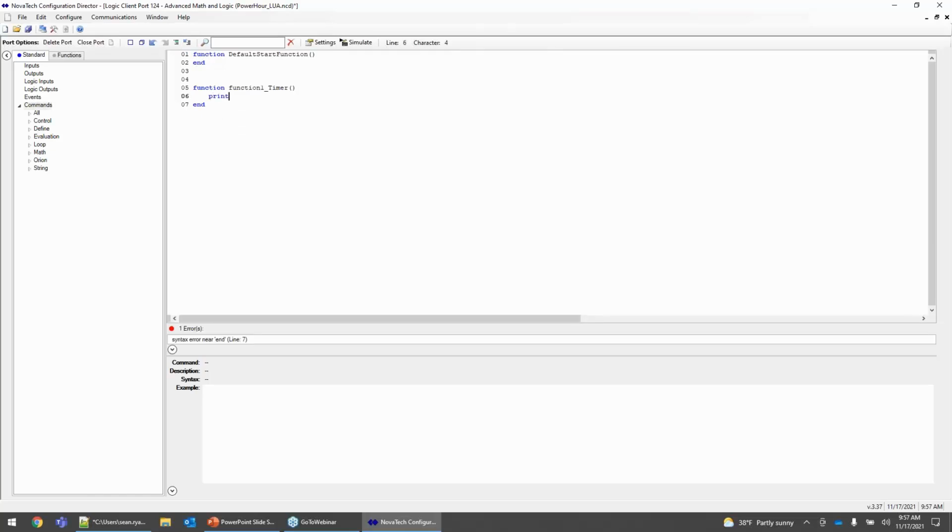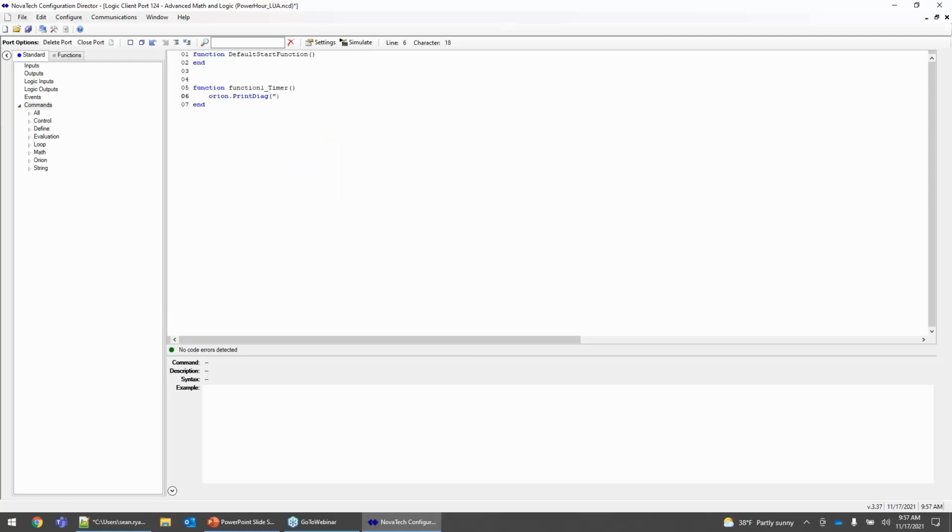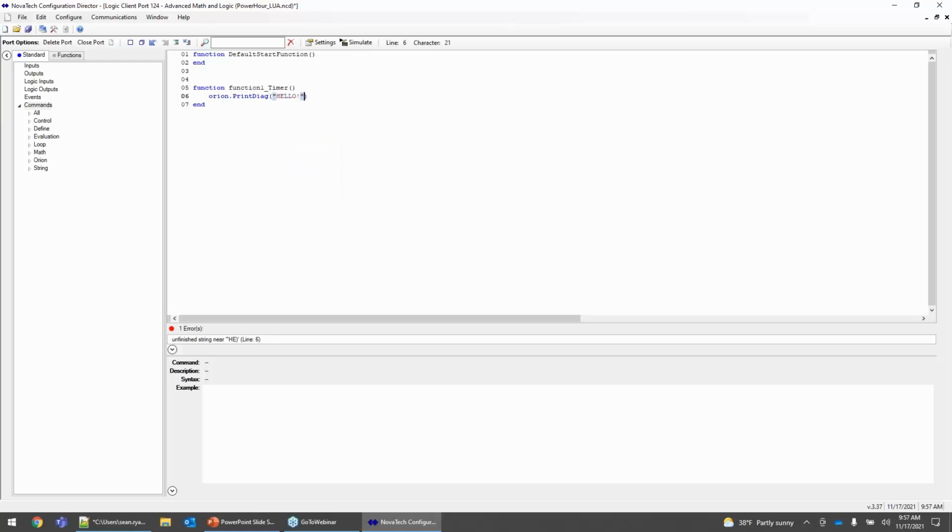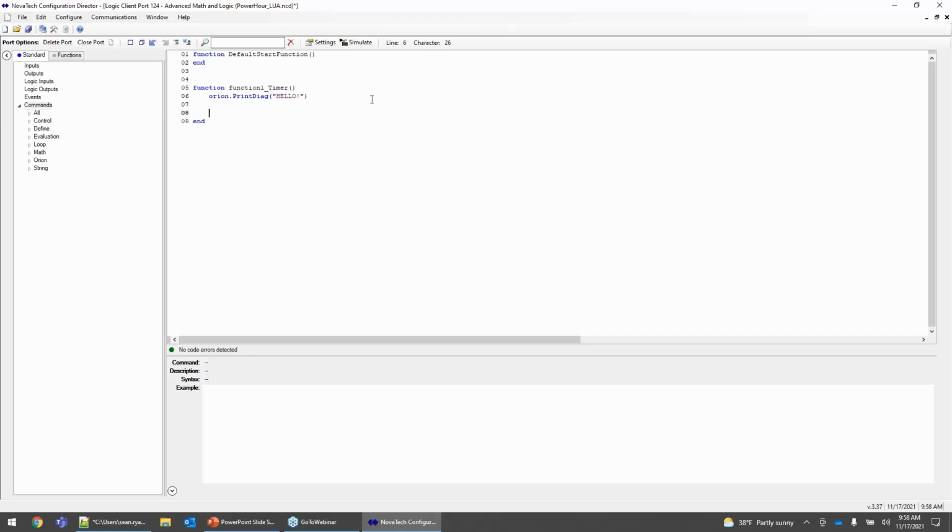So if I do an orion.PrintDiagnostic again, and if I did hello, but if I also came back and still put in that same wait logic, can you guess how often this will actually print?